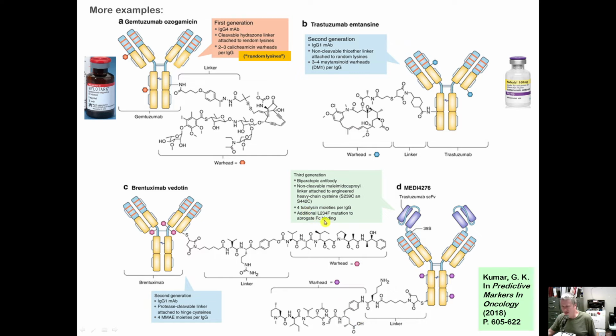Oh yeah, this Fc binding, we'll talk about that in a second. They mutated a specific lysine to a phenylalanine, I think to prevent more of the conjugate from being attached. They only wanted it on the cysteines, right? So there's a couple of cysteine linkages, but they don't want to attach this to lysines, so they mutated lysine to phenylalanine. That'll do it, right? So these are commercially available antibody drug conjugates.